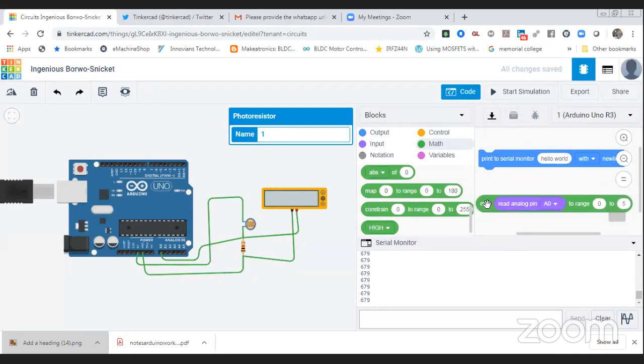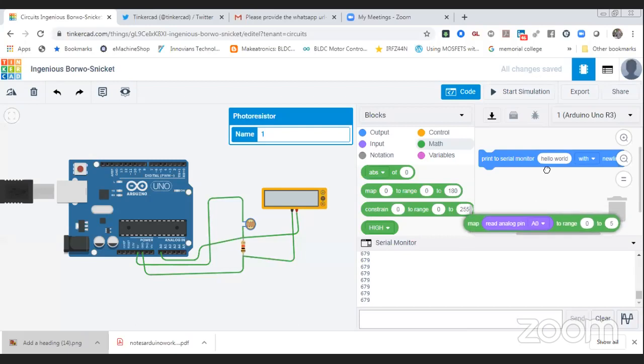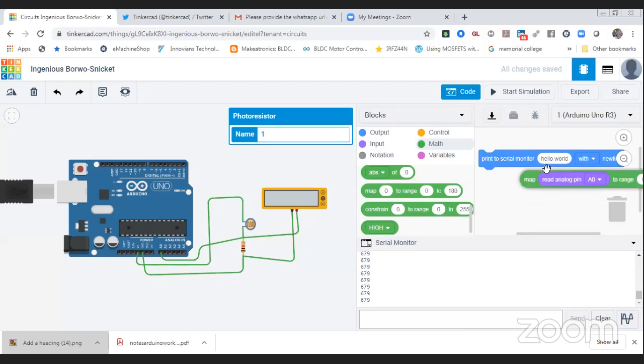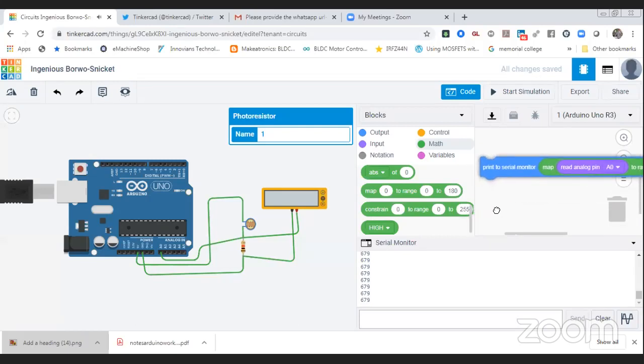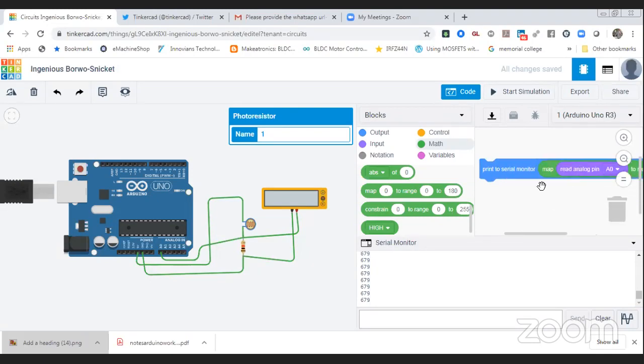See over here how I'm doing it. I'm going to put this block in here. You can do it like this. Got it? I'm showing it again. This block, I'm going to put in place of serial hello world. Now it is converted in the format of 0 to 5.